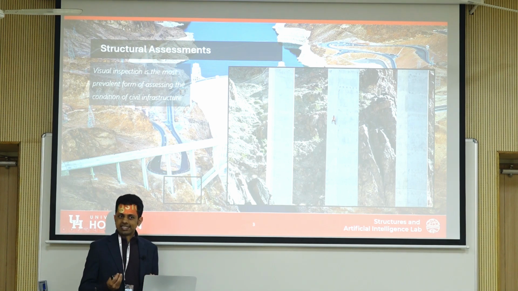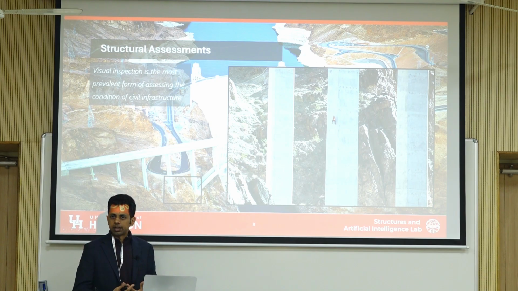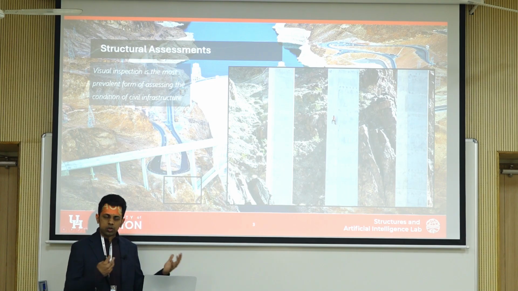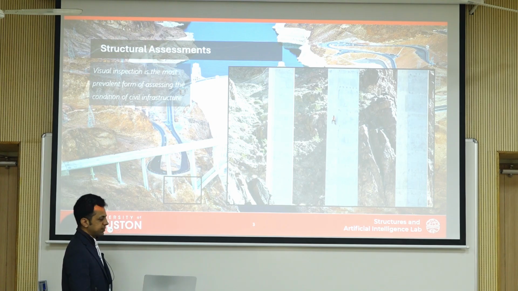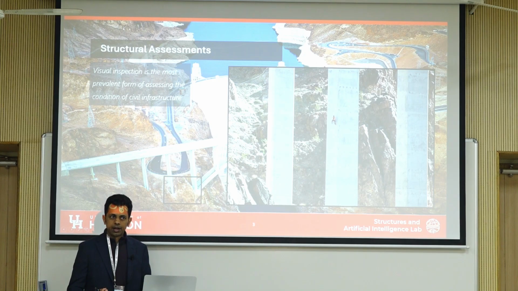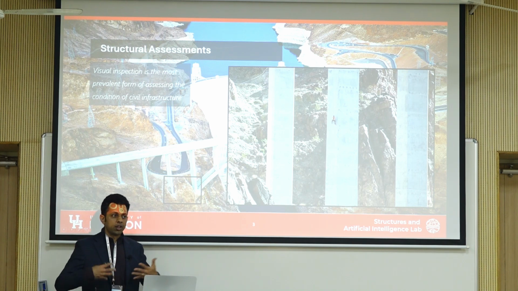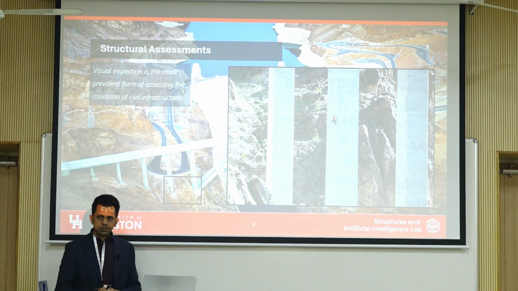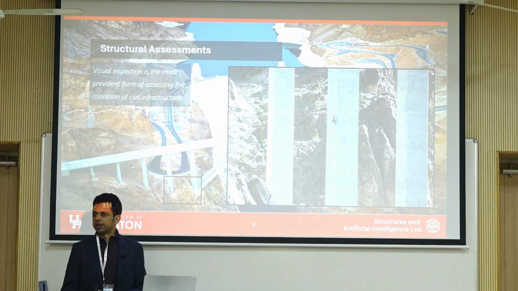Because despite these inspections, we still see accidents that happen. Right? There are things that can go unnoticed, and we still see failures of these assets. And so we need to do our best to try to prevent that. And so visual assessment is the way that we've been able to do this at scale. Of course, there are other methods that are vital when you're doing more detailed assessments of individual parts. But again, if you have to do it at scale for all the infrastructure that is available, vision based inspections and manual ones are the most prevalent form.